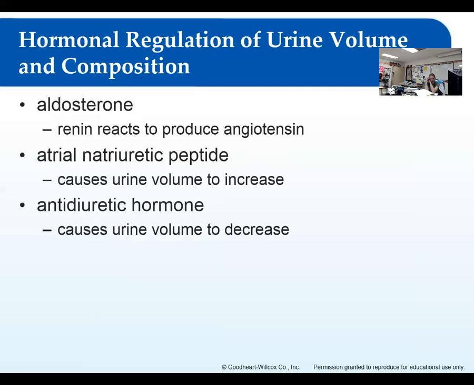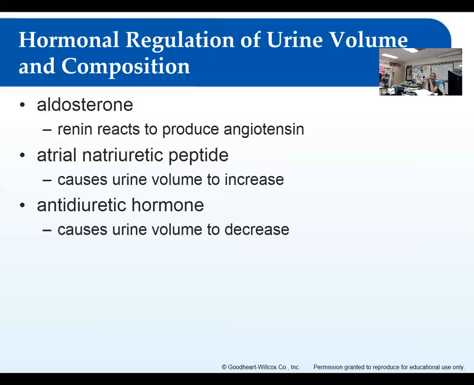And what it does is it causes an increase in urine, an increase in sodium excretion, and then a decrease in the blood pressure. Since sodium is increased into the tubules, decreased out of the capillaries, water follows it. So it's going to decrease blood pressure by just depleting some fluid. That's why it's called atrial natriuretic. It comes from the atria.